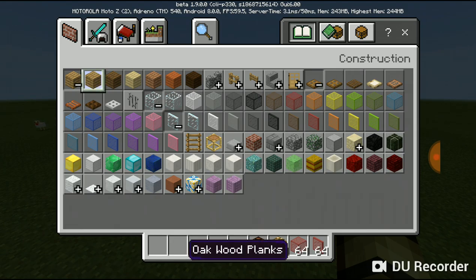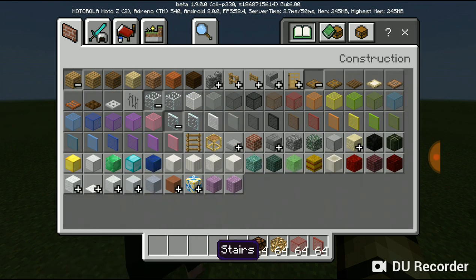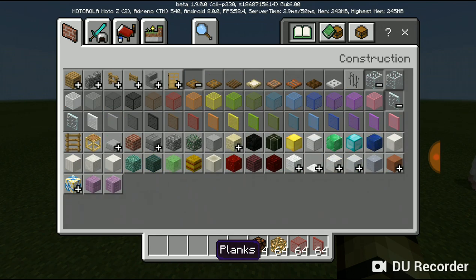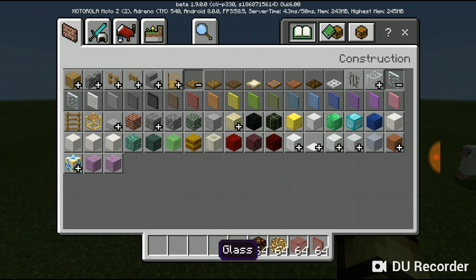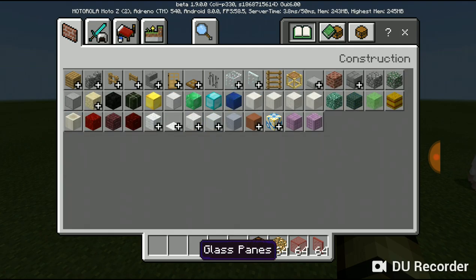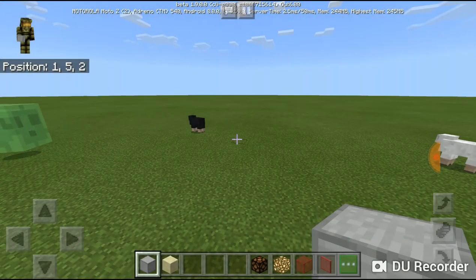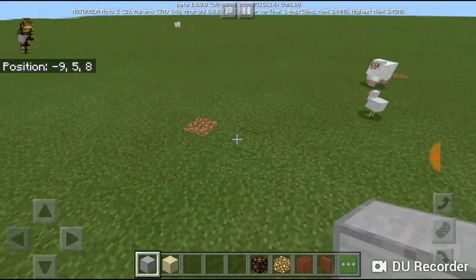Then I'm going to go ahead and build up a mock wall with some of the newer blocks that we've got. So I'm going to go ahead and use smooth stone and smooth sandstone. And I'm just going to go ahead and build up a wall real quick.